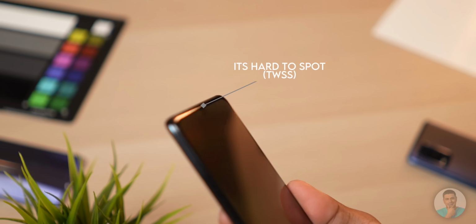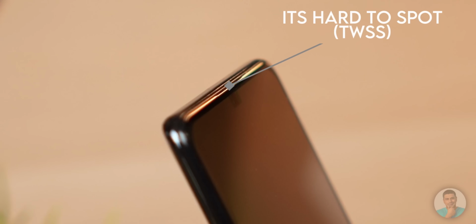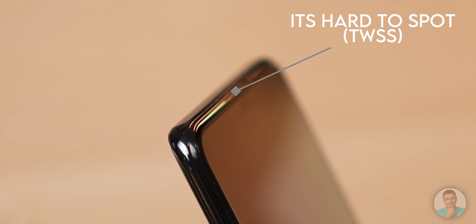If you had the display turned off and looked at it in the right light, like I said earlier, it's obvious, but for the most part, you're not really gonna notice it. Okay, all that's well and good, but the big question I had was how this camera performed.